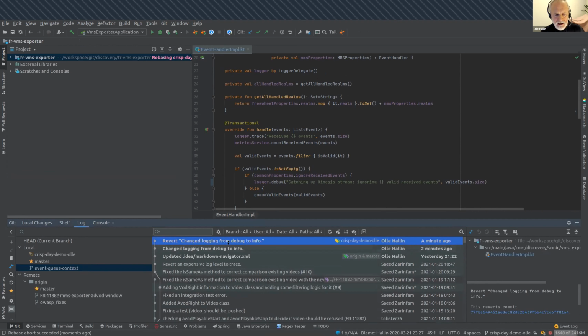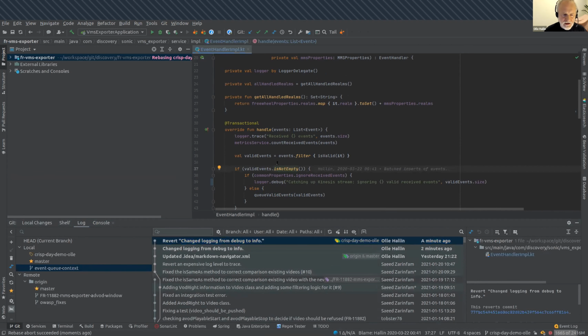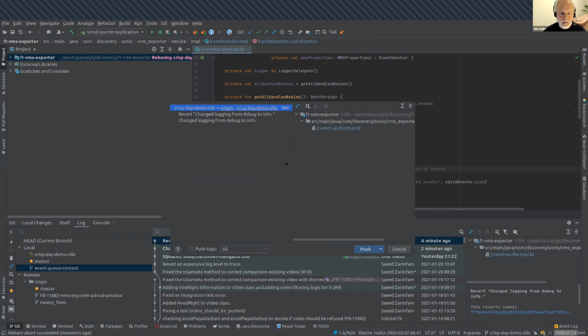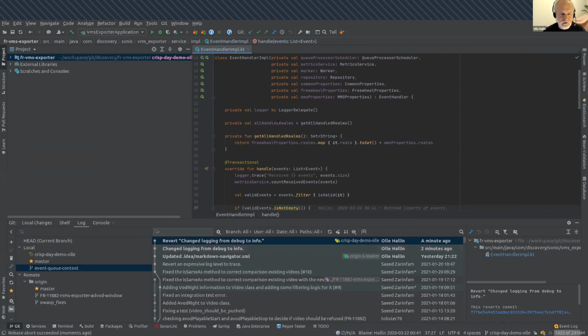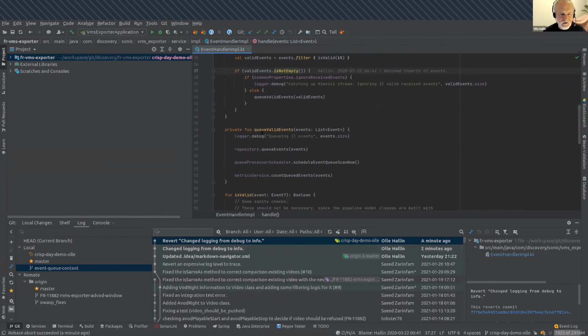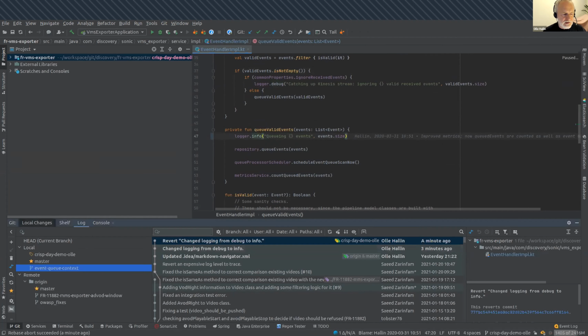Okay, I did a change. I want to push that and make a pull request. So I'll do one more change because we have reverted. I change another one. Info, and I commit that.